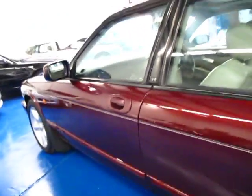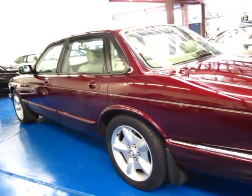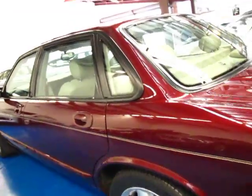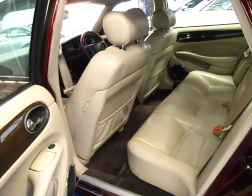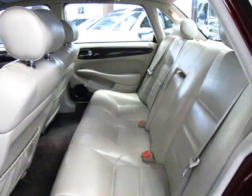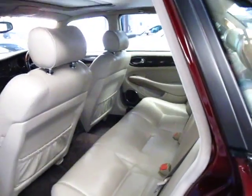Such good value at this price. It has done 222,000 Ks but it's got a wishlist of receipts right through the logbook. It had eleven or twelve thousand dollars spent on it at 190,000 Ks, and in recent times has also had some significant money spent. So I'd assume all the money that needed to be spent on this car has been spent — but come in, have a look, and take it for a drive.